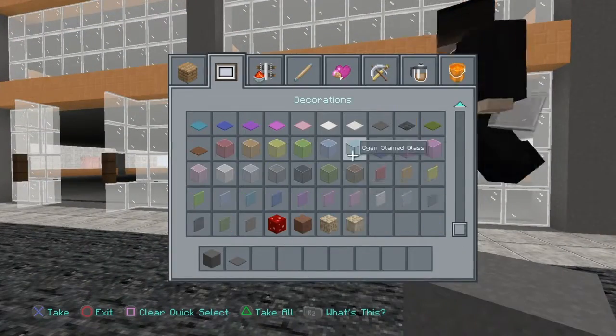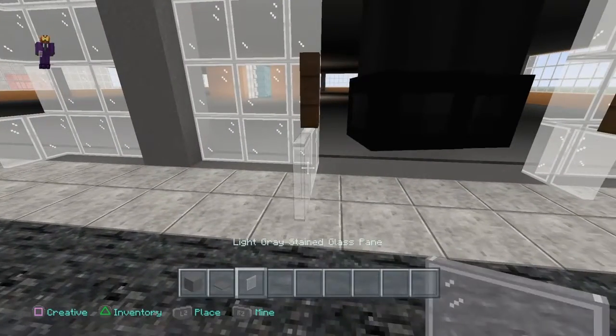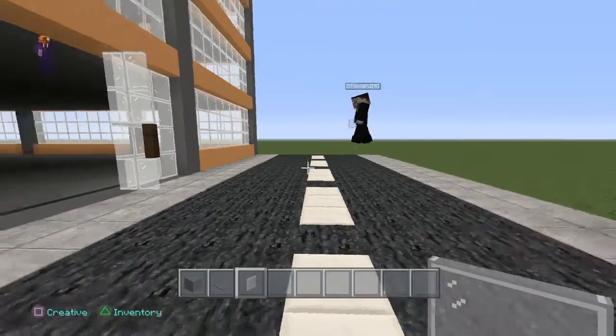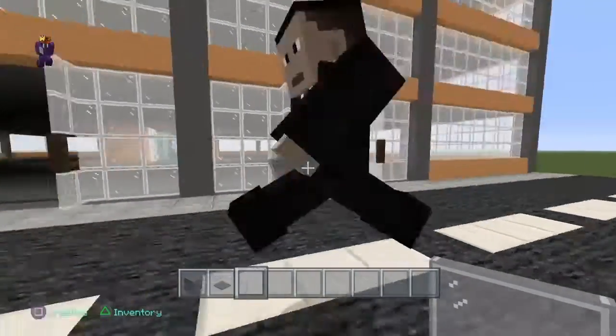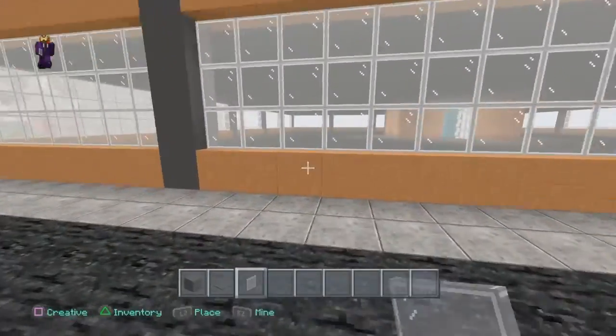Guys, I have to get used to building these doors, because that's all we're going to be building. Wait, I put the wrong glass. Wait, we gotta make three doors. You wanna know why? Because it's two on this side and one on this side. That's true. So, one over here.